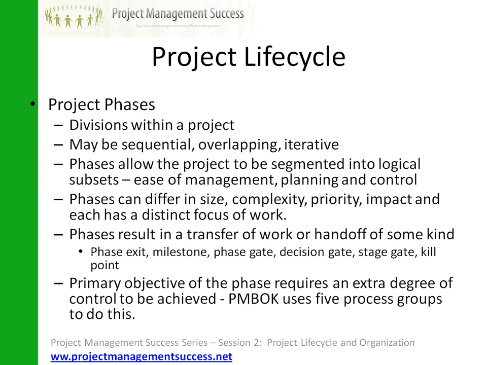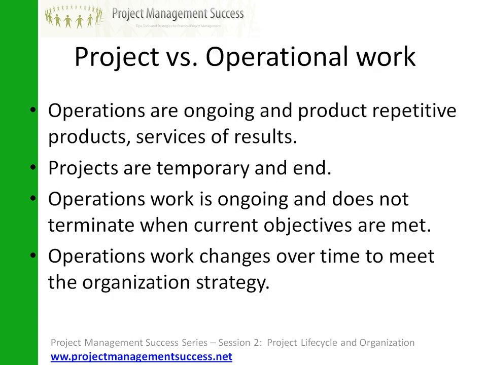In PMBOK, there are a series of these handoffs or transfers of work that can occur, called phase exits, or it can be a milestone, a phase gate, a decision gate, a stage gate, or even what they call a kill point, which you can probably get the gist of what that means. Those terms are explained in a lot more detail in the PMBOK manual, and perhaps later on throughout this course we might meet a few of those again. The primary objective of each phase of a project requires an extra degree of control to be achieved, and PMBOK uses 5 process groups to do this, and we'll be learning about those as we go.